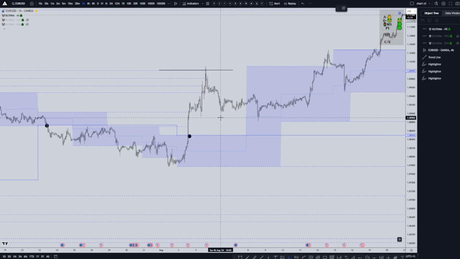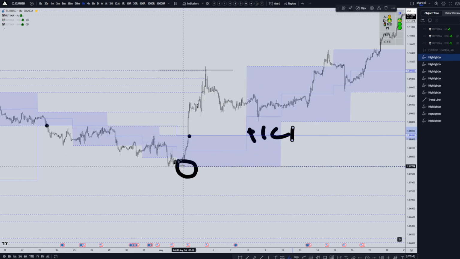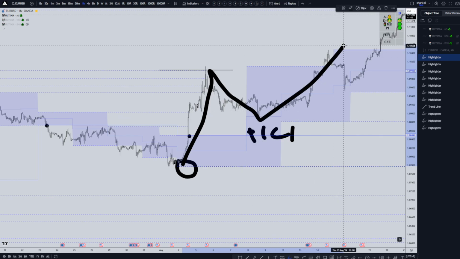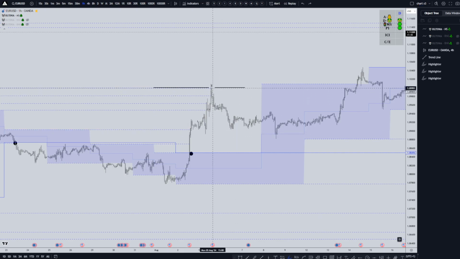How far might we have a pullback? Either that will be the new structural point, that's the last structural point, we might push back 50%. You can see here we pull 50%. What's that? That's bullish impulse, correction, impulse, right? Absolutely textbook.